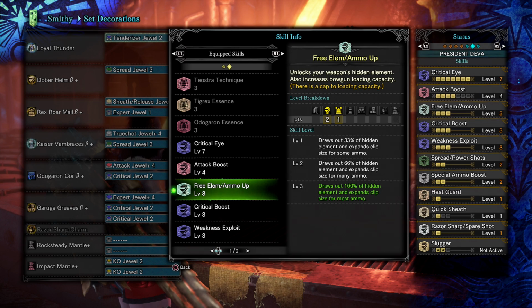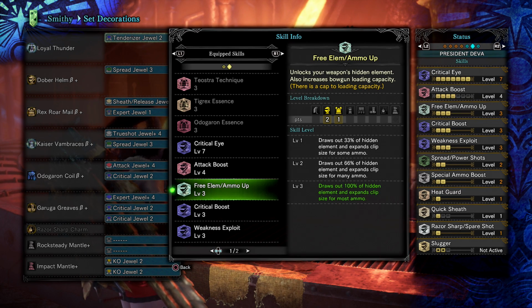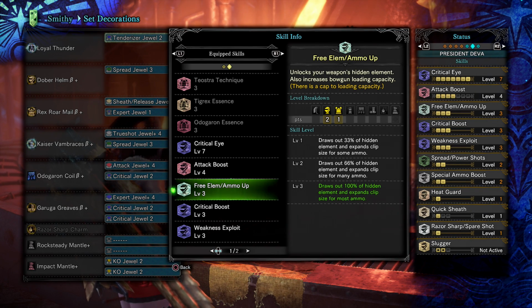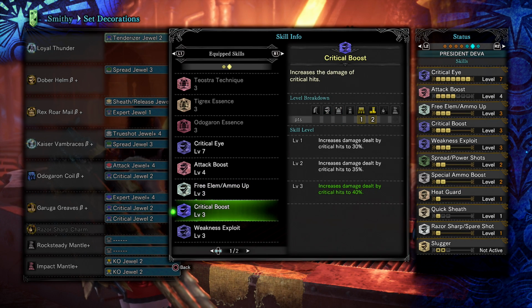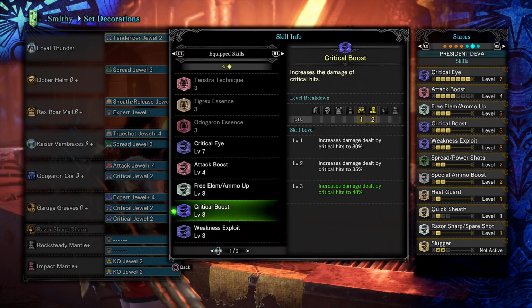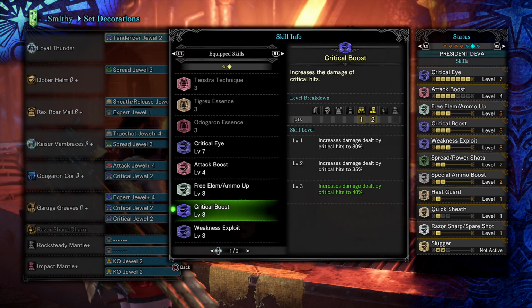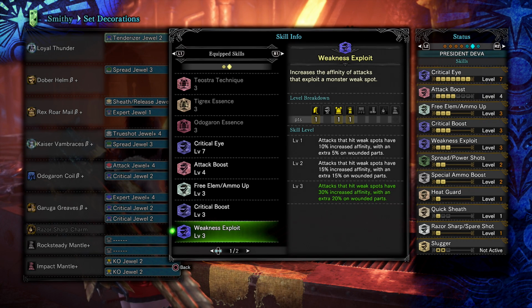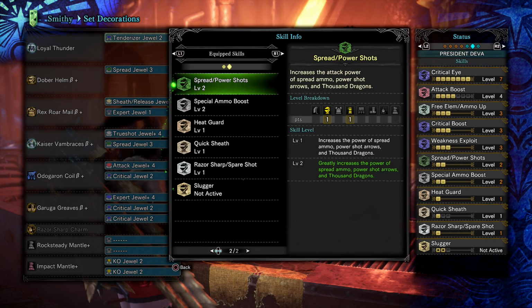3 element ammo up on heavy bowguns does raise your clip size. Therefore you need to reload fewer times and you increase your DPS that way. Your clip size on spread 3 will go from 6 bullets to 8 bullets. Crit boost level 3 grants you another 15% critical damage. So this skill is going to be consistently applied since we crit 100% of the time. Weakness exploit level 3 grants you another 50% crit chance on tenderized parts or 30% on just weak spots.